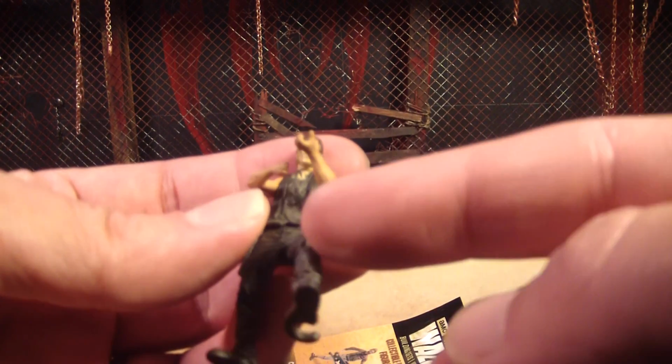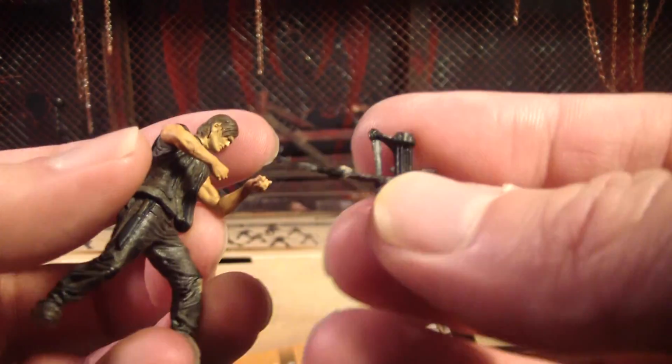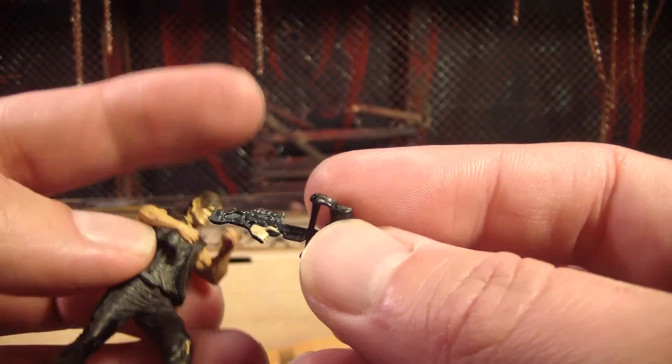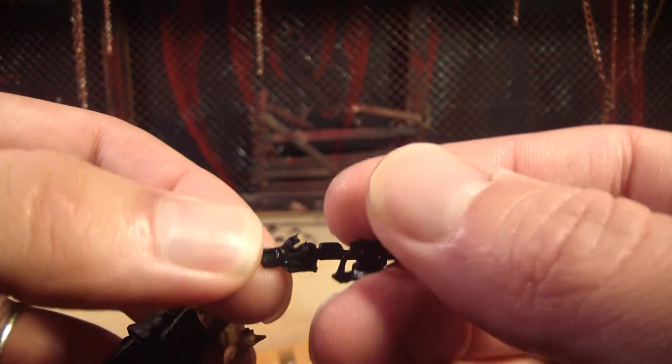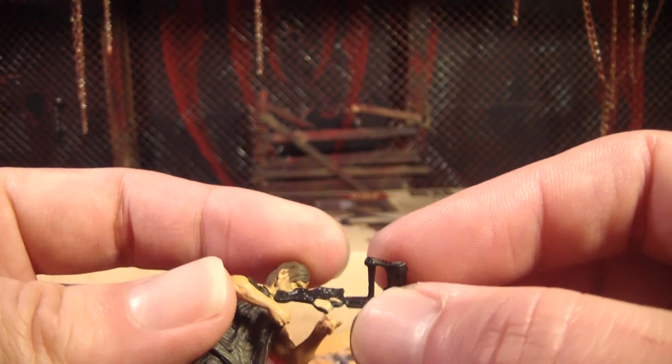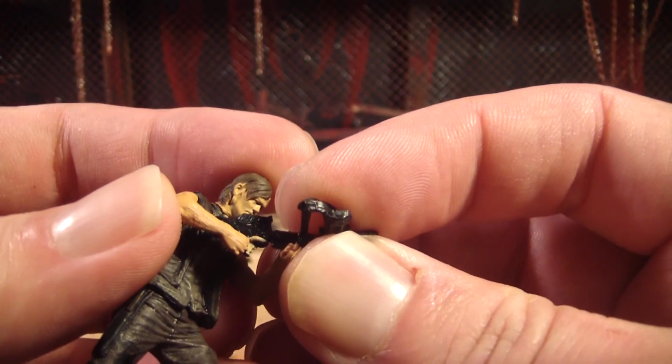Came in multiple pieces. His legs were 1 piece, torso was 1, his arms were pieces, his head, the crossbow. The way they did the crossbow is a little weird because part of his hand is painted on the crossbow, and then on the other side, you gotta stick it in there and line it up so it looks like his finger is pulling the trigger, kind of.